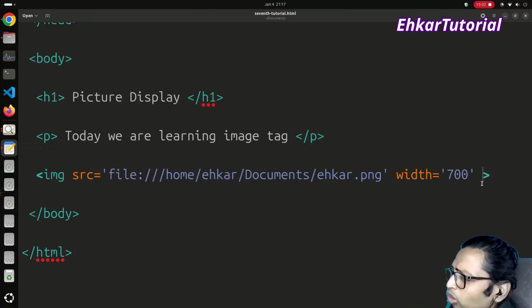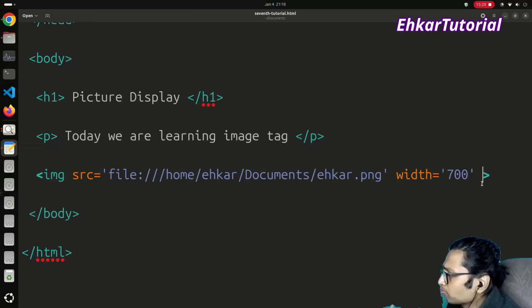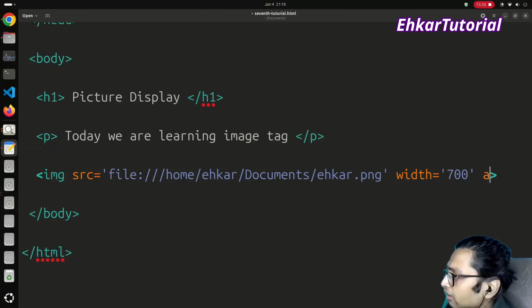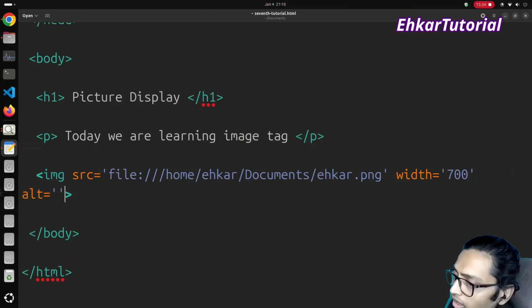As a result, the viewer will be able to understand what we wanted to show them through our text. So we have to type alt, alternative. ALT means alternative, and we are giving the alternative property.